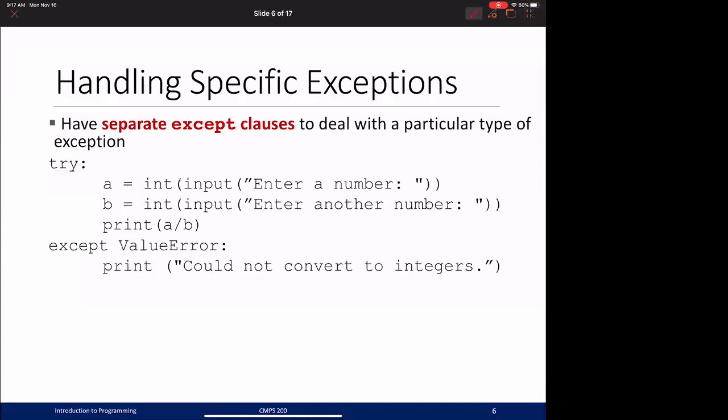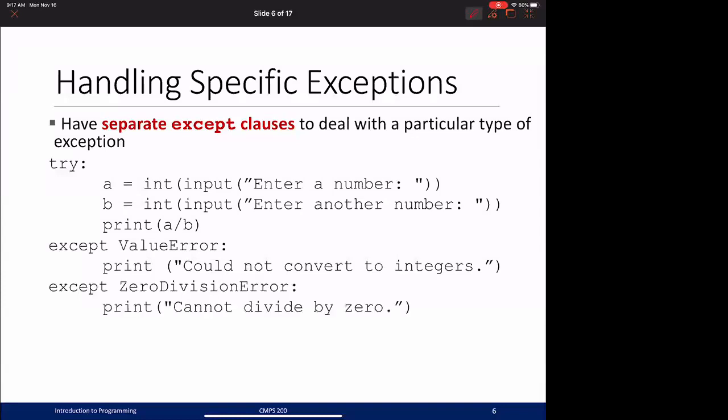So I'm going to say could not convert to integers. Then I'm going to add another except which says zero division error. If the error that happened was a zero division error, I'm telling the user that you cannot divide by 0. So I have 1 try body and 2 except statements. How is it going to execute?